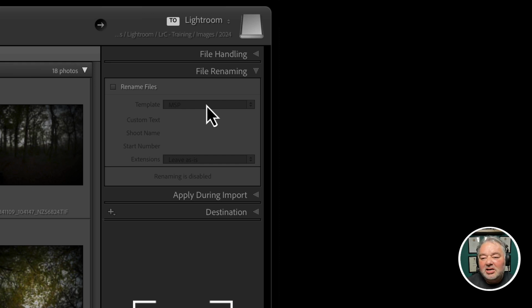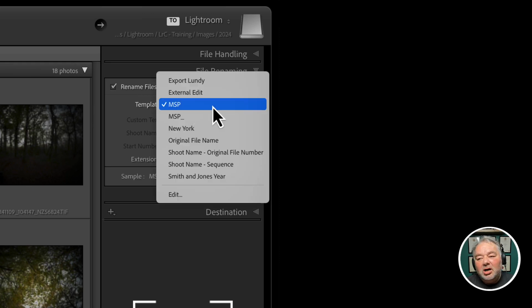It could be a Z5, a Z6, a Z7, a Z8, or a Z9. So I can tell from the file name who owns the copyright, the date, the time it was taken, and what camera it was taken on. And I can do that in an instant. And that information is important to me. So on import, I've got a file renaming preset, and it will do that for me.